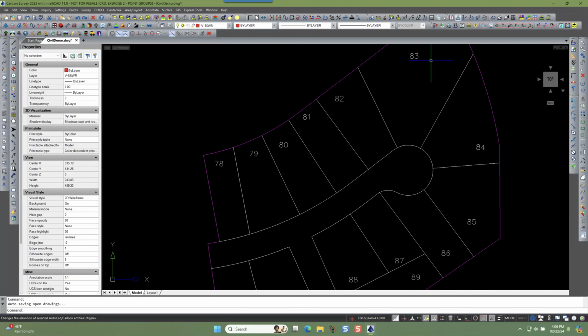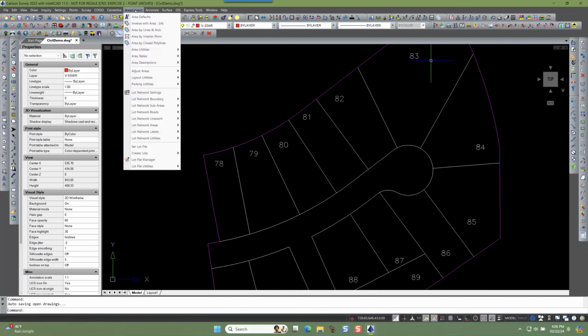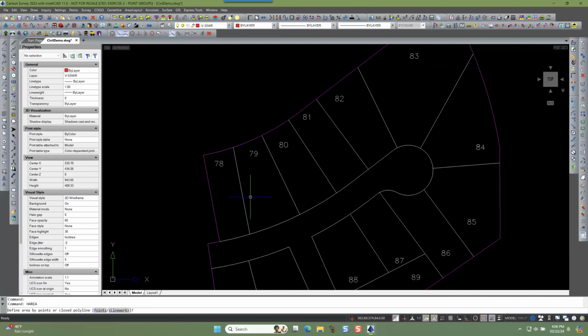Is all of these area and layout commands. If you adjust the area, you've got two very common, well, here's another three. One is an areal radial from a curve. But if we do a hinged area, now I've moved this one around, I'm going to choose, it says define the area by points or a closed polyline.